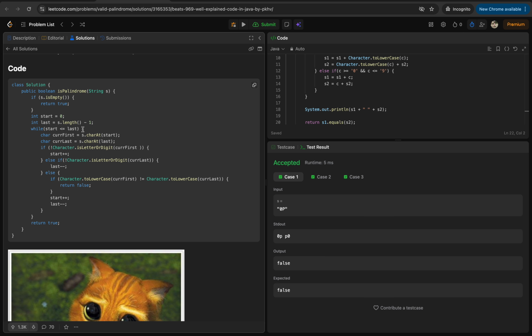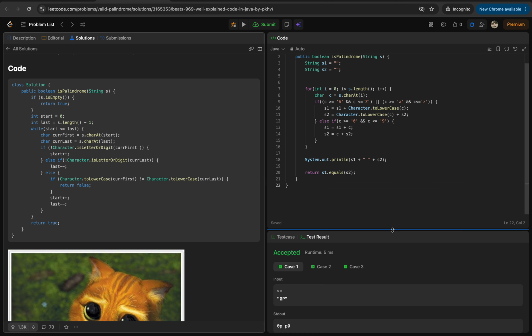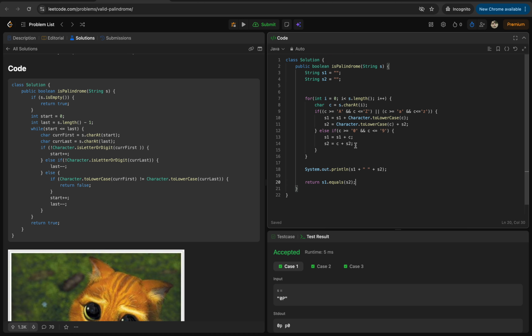They have two pointers and then they are comparing. That is a really good solution. Let me try to do this using recursion, the same thing, because I did it for the other question.